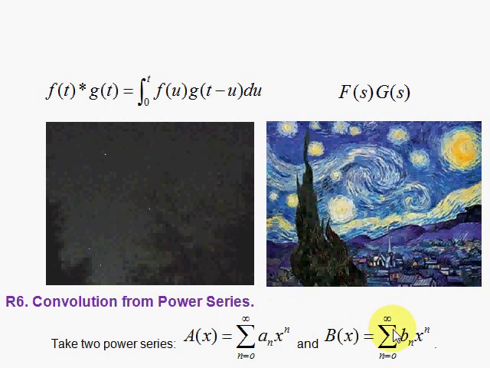So we're going to look at two power series, and here the analogy is this. The big A and the big B are residing in some kind of transform space relative to the little a's and little b's that live in our regular space. So we're going to multiply the big A with the big B, just like we multiply these two, and then see how the little a's and little b's get related over here on the left-hand side.